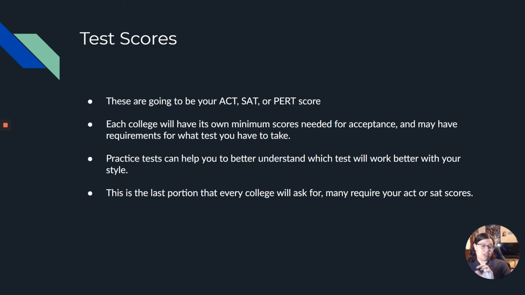This is the last portion that every college will ask for. They want to see your test scores because the ACT, and this is coming from somebody who's a psychology major, the ACT and SAT is meant to be predictive testing. Your ACT score and SAT score work in a way that they are predictive of where your first year college grades will be. They're not always accurate, but that is one reason why colleges want these types of scores.